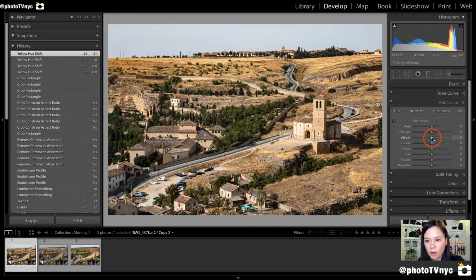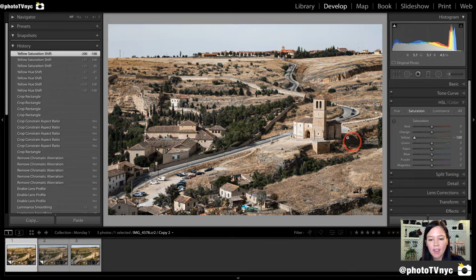I also want to pump up the saturation only on the yellows, and what this is going to do is that it's not going to affect any other color on the photo, it's just going to affect the yellows. And again, if I push it all the way to the right, it's going to give you a very dramatic adjustment, as well as desaturate it all the way to the left. I'm going to reset it by double clicking on the word yellow and just augmenting the saturation. I think around 38 to, yeah, like 40 points up looks good to me. And you can play around with your photo and see what looks good to you.